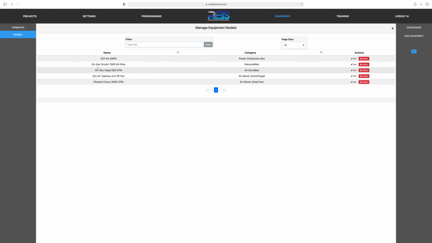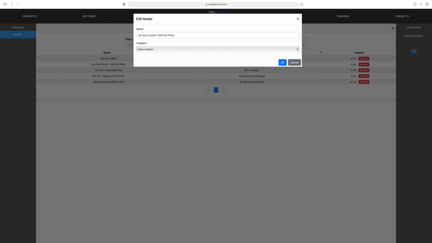Okay, so like right here, this REIS Air 1300. Okay, that's wrong. It should be 1200. So I'm going to go to the Edit button, and I'm going to fix that up right now. So just simply erase the 3 and put in a 2. And if everything looks good, that's spelled correctly, that's the proper description now, the way you want it. Okay, because we're editing the model.